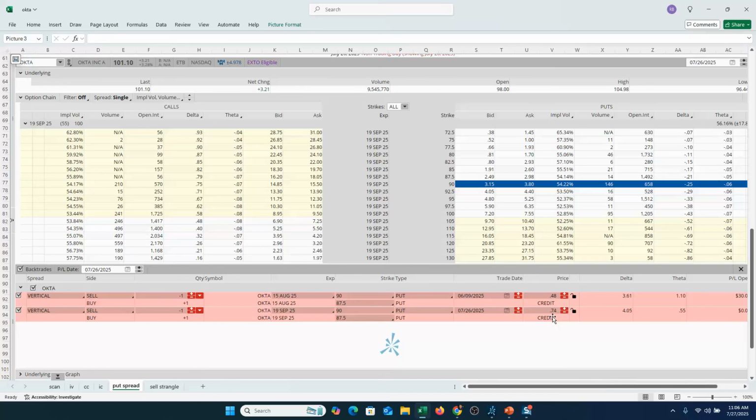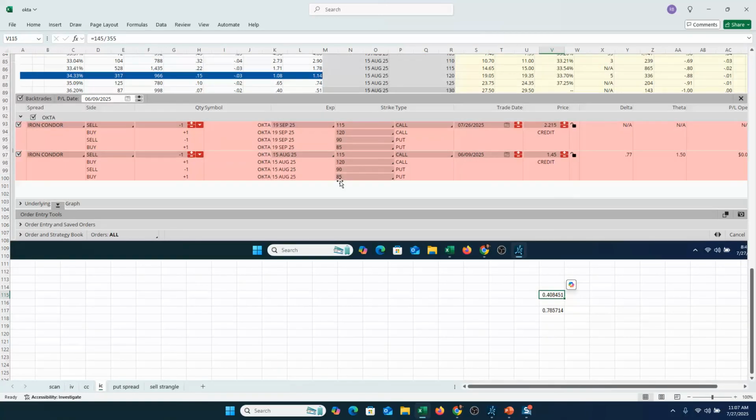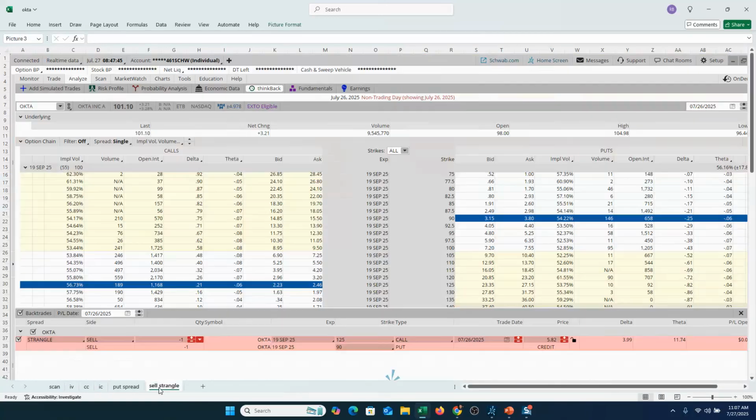And for those approved for naked options, you might want to forego the iron condor, which is defined risk, where you're buying the protective 85 put and 120 call. If you just want to go out and sell the strangle, you can see on Friday selling the 125 call and the 90 put, giving 11 points of downside cushion and over 24 points of upside.